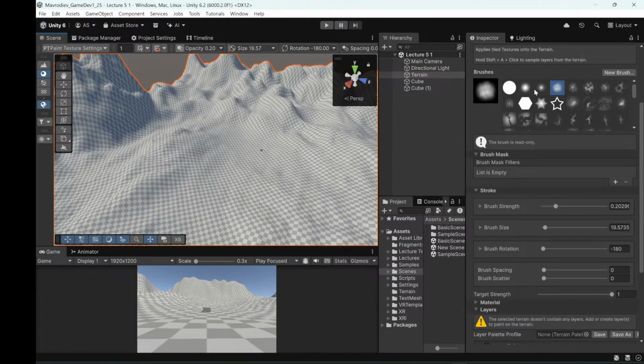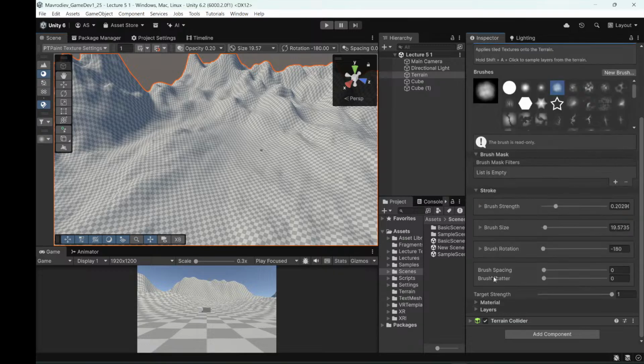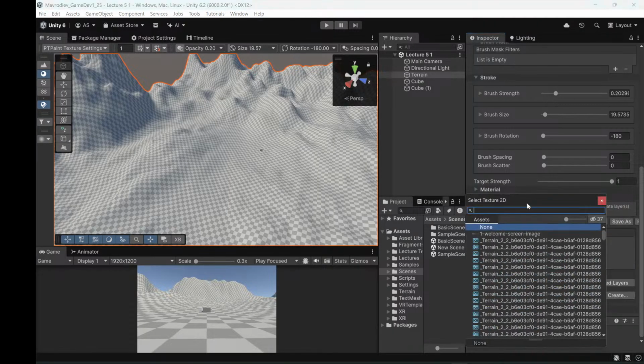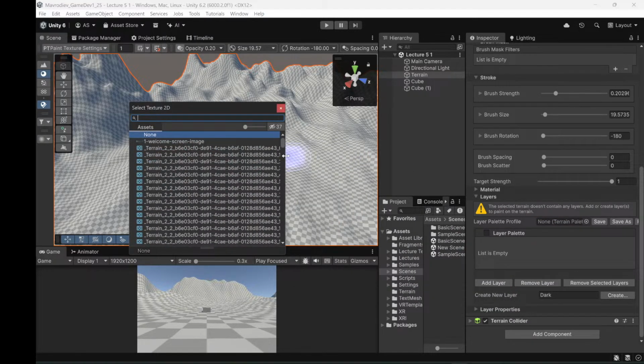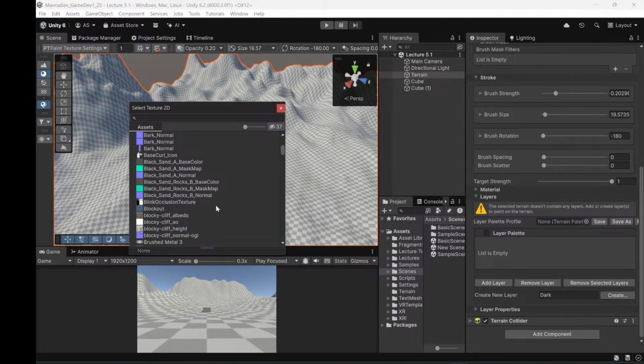If you scroll down beyond the brushes and the brush settings, you have this layers section, right? And inside of these layers, we can create our own layers to add color. So let's start with something I would call just dark. This is going to be our foundation, our base layer. And when you press create on the layer, what it creates basically is a material, an internal material specific for the terrain.